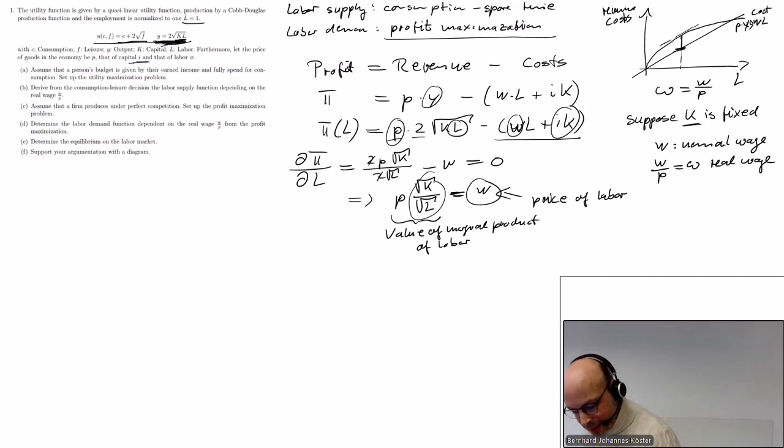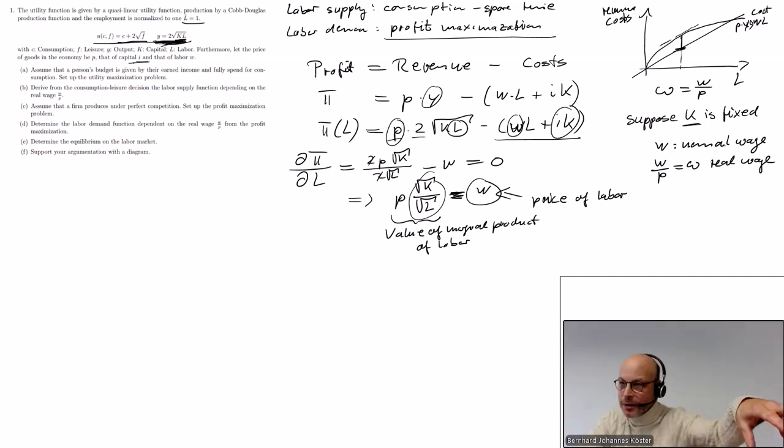So for the last worker, I have here this equality sign. Let's assume this is the 10th worker. The 11th worker would also create additional revenue, but the additional revenue of the 11th worker would be less than the wage rate. And so I think it is quite reasonable to interpret what we have done here.